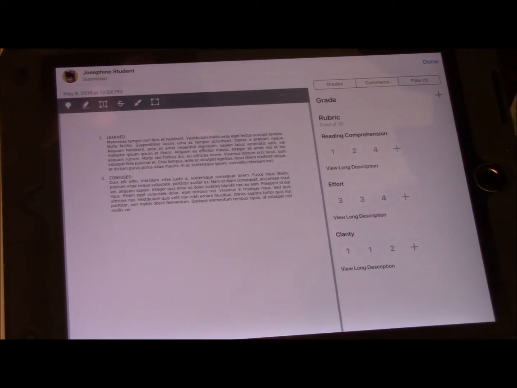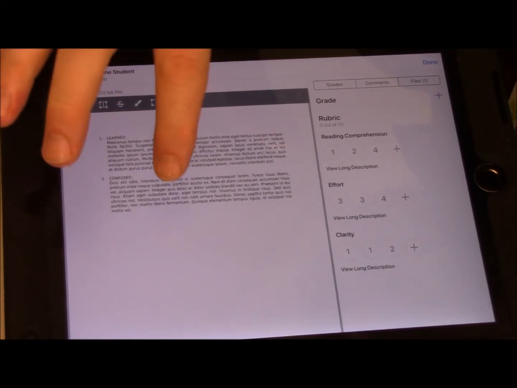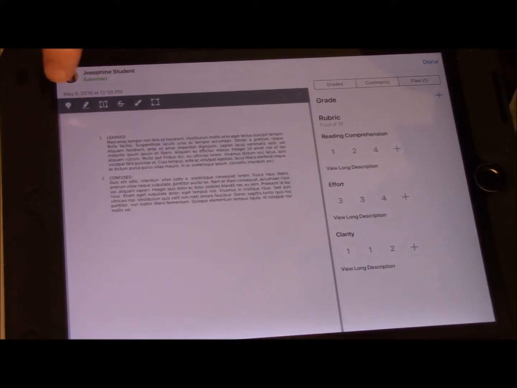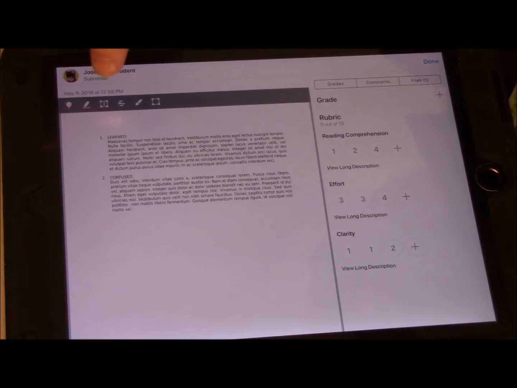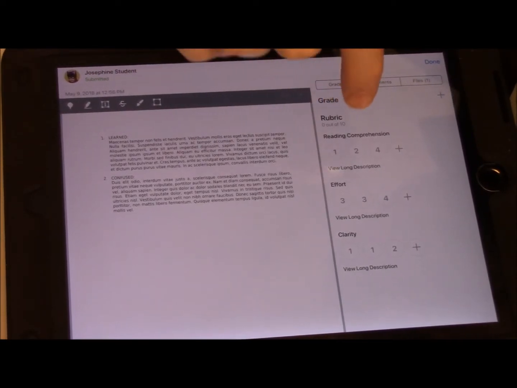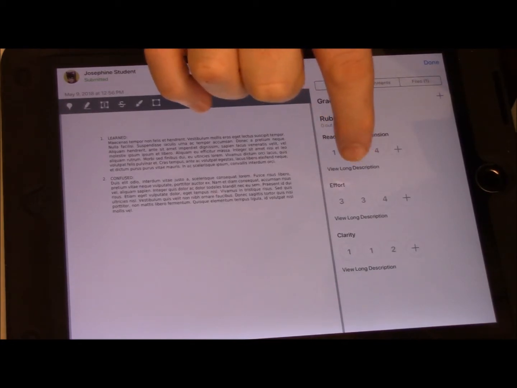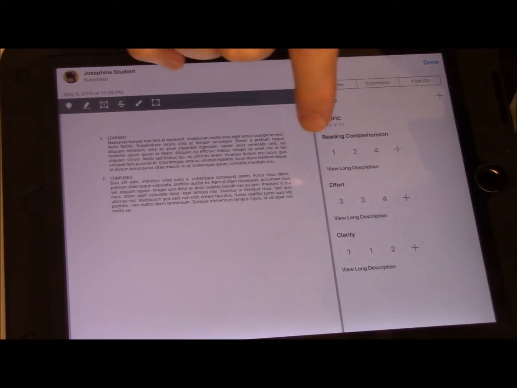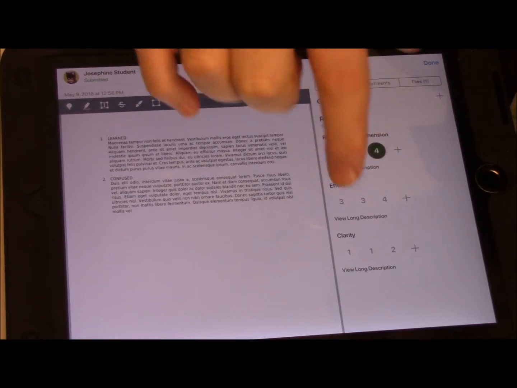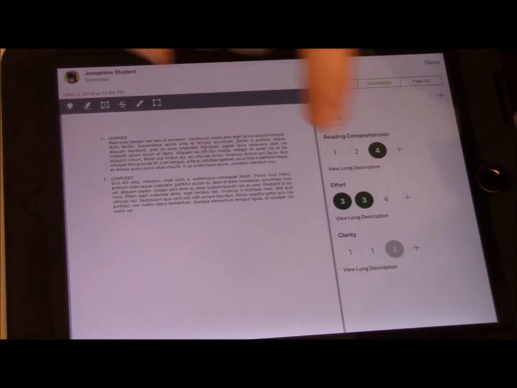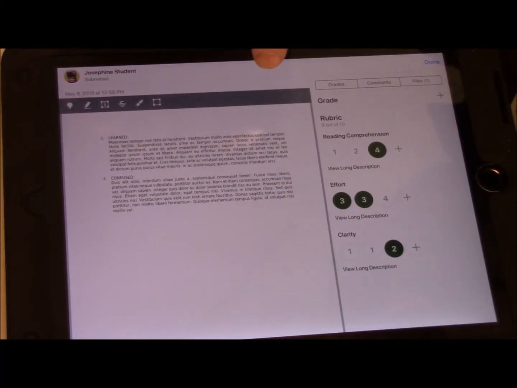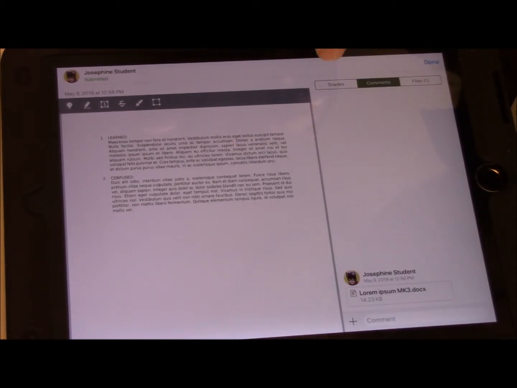Again, I've got the student who submitted, the work that they submitted, and some annotation capabilities that I can utilize. In this case, I also have that rubric available to me. To work with the tablet interface, it's changed a bit. So I'll go through and give a good score there. Then I can also do comments as well if I would want to, but I'll stick with just doing the grades and say done.